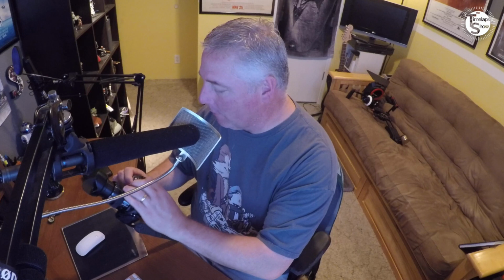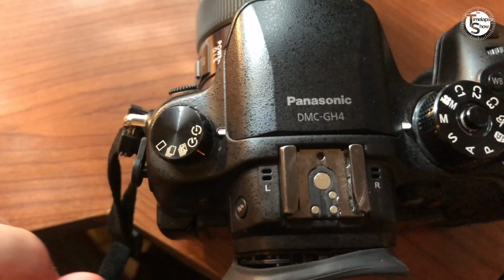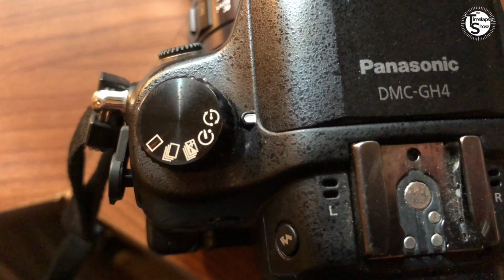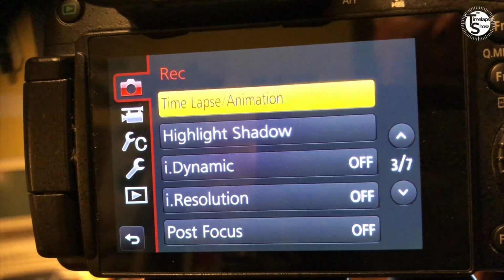But what I'm going to do is I'm going to put my camera on fully manual mode for, say, a basic generic shooting situation. I'm going to then come up with a list of settings that I think are going to work best for the situation. And then once I take in a few test shots, I'm going to take my top dial and I'm going to turn it all the way up into my time-lapse mode, which gives you a little symbol like you see on the screen. When I'm here, I can do my settings, and the settings are fairly basic.